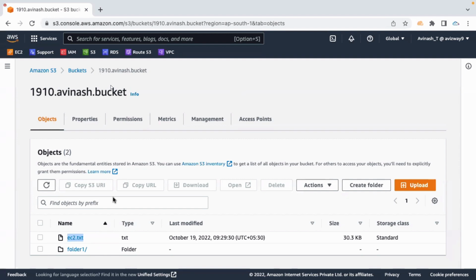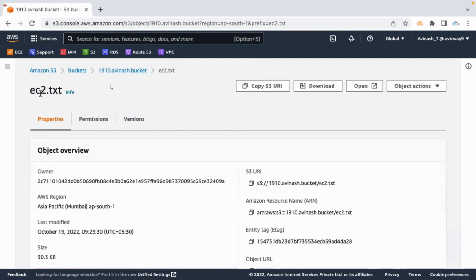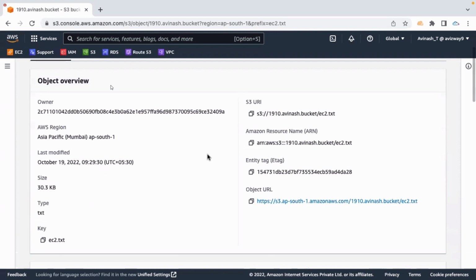Okay. So for that, first you select the object. How can we access it? Here is the object URL. This is the publicly accessible URL, and this URL is unique across the globe. Where is the uniqueness coming from? With the help of this bucket name. As I told you, no one else has this bucket name, so the uniqueness comes from it.